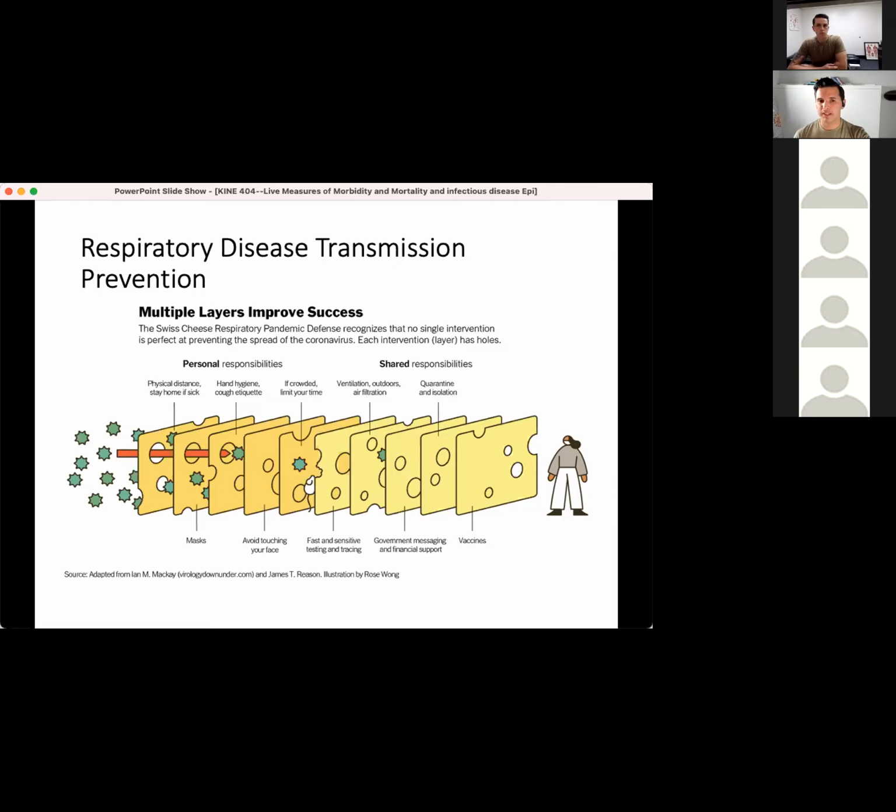So these are, for something like COVID-19, all the things that need to be put into place for us to be able to resume whatever a normal life might look like, and for us to be able to prevent the spread of disease, prevent morbidity and mortality from COVID-19. But many of these are not happening consistently throughout the population, and they're not happening regularly enough for us to be comfortable from a public health perspective to open things up all the way to protect our population. And there's a lot that goes into those decisions.